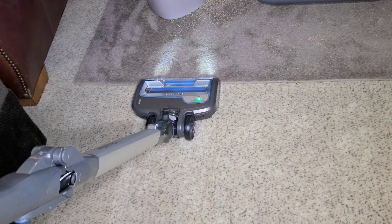Look at that — it's almost clean. Let's quickly hit max. Besides being harder to push, I don't really see a major value in max. It has its use and it's there, but thankfully you can just quickly pull this trigger, hit max, and then go off max as you need it. I think Shark did that so people don't leave max on the whole time, quickly drain the battery, and then complain the battery life is bad — even though they're using max and getting a 5% increase in performance for a third of their battery life. Shark's idea of 'turn on and stay on, but max is on a trigger' is a good idea.